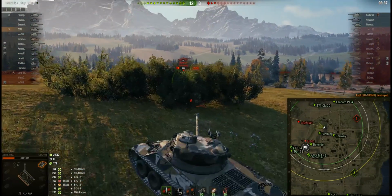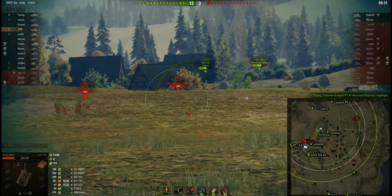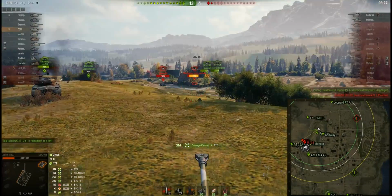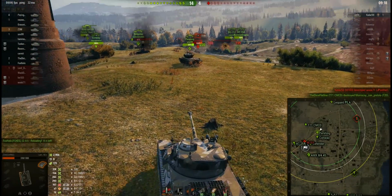Let's see if I can get up here and get a shell into him. No go. Yeah, quick game. We literally just smoked right through these guys. The 103 didn't actually do anything. He didn't push or anything. Kind of looking here. There we go. Finally get the shell in on him. Puts me up to 29.56. Not too bad. Get the reload started.